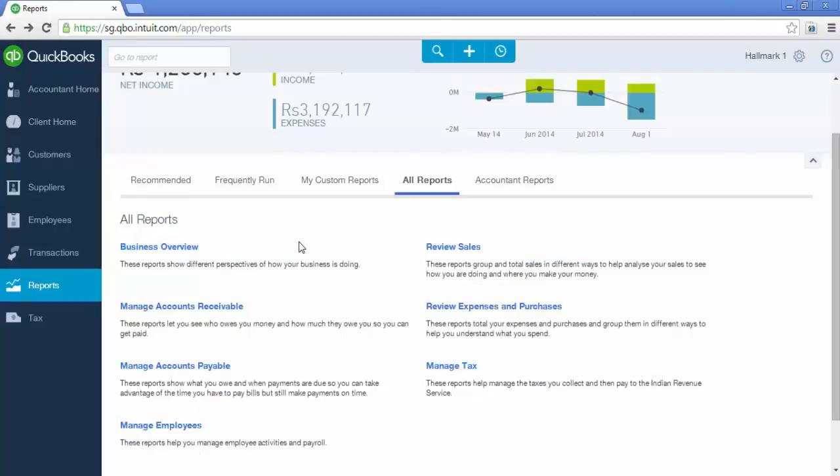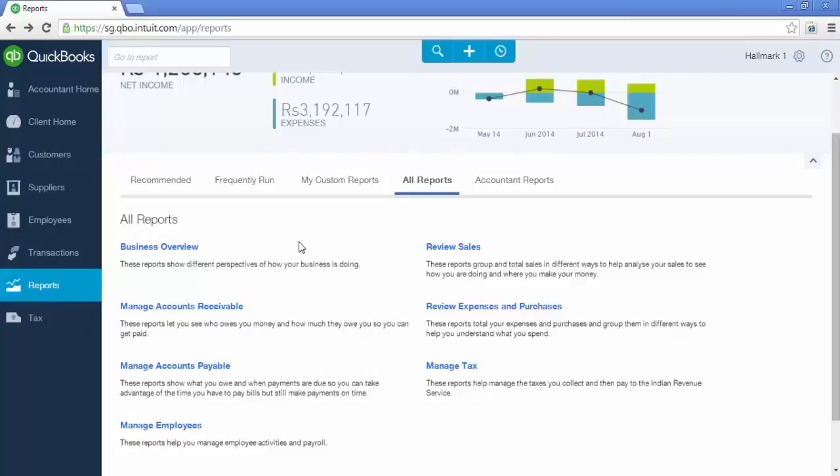So just to summarize what we have learned, there are over 65 reports available in QuickBooks. Reports are readable. You can click into each balance and find the transactions that make up the balance. Charts are also readable. Clicking on a segment or bar shows the balance and the related transactions.